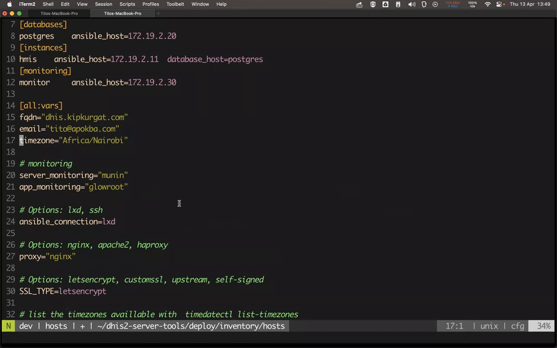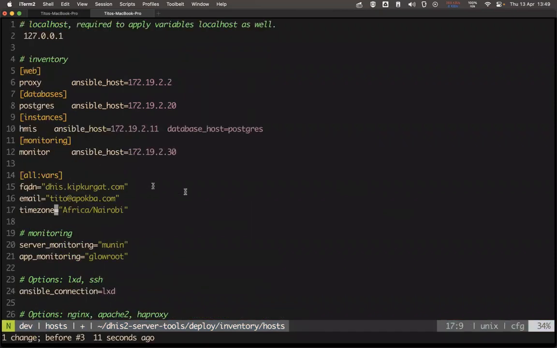These variables are defined with a key, then an equal sign, and then the value for that key. Email uses an equal sign because this is INI format, but you can define variables in YAML format, where instead of an equal sign you use a colon. But when you are using an INI format inventory file, you need to use the equal sign.